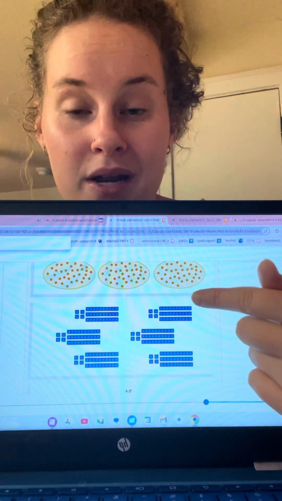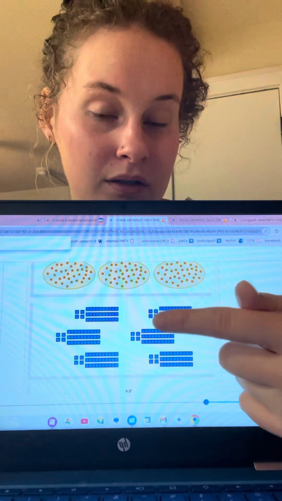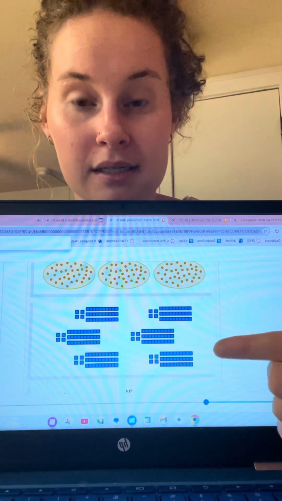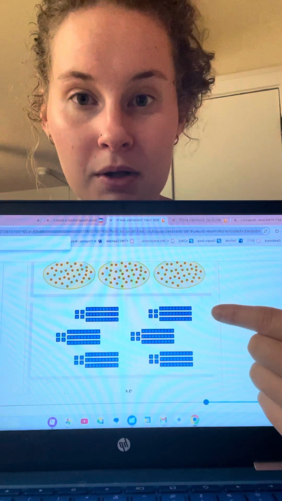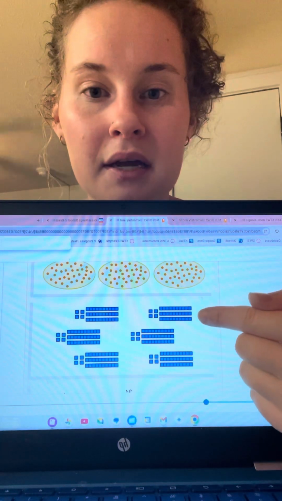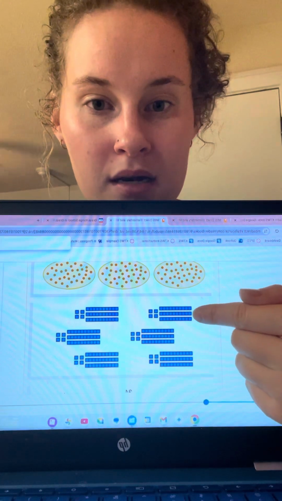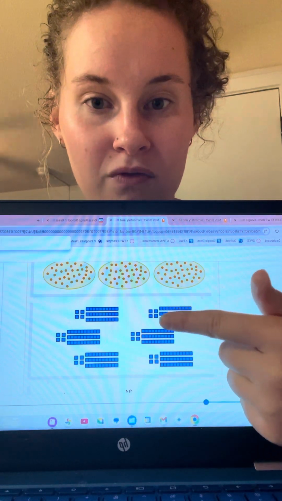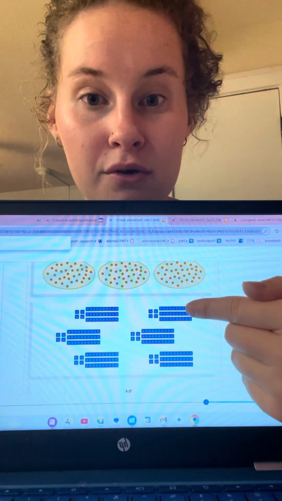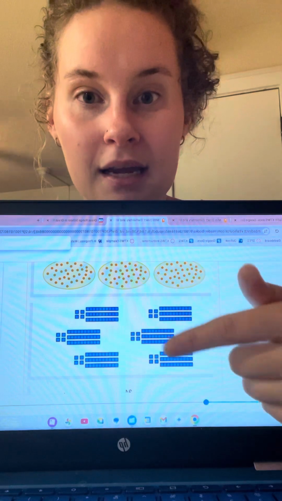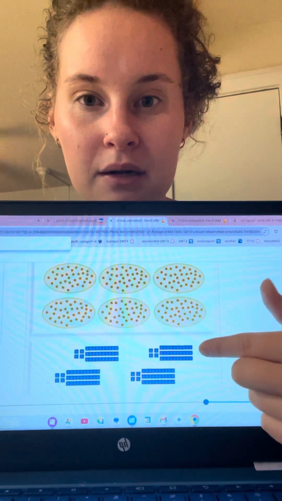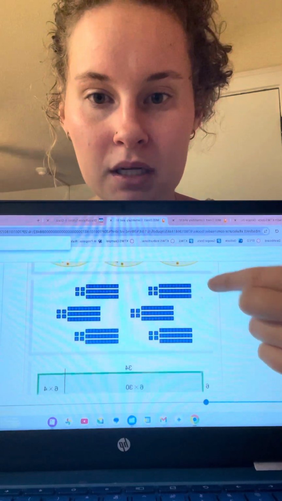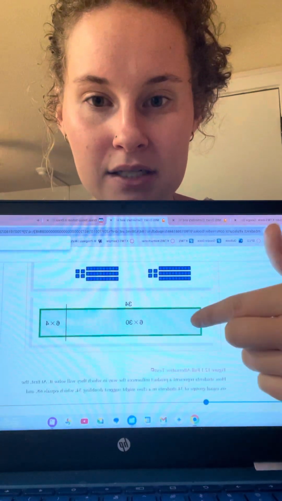And again, we could go through and count all of these up if we didn't know how to solve 6 times 34. But what's nice about using the tens blocks and the units is that we know this is 10, 20, 30, and 4. So it'd be a lot easier to go through and count our tens and then count our 4s and add those up than counting each individual dot like we would have to do up here. So let's look at the last way.